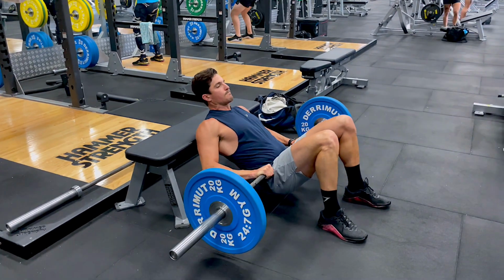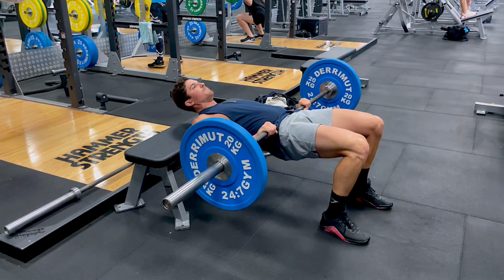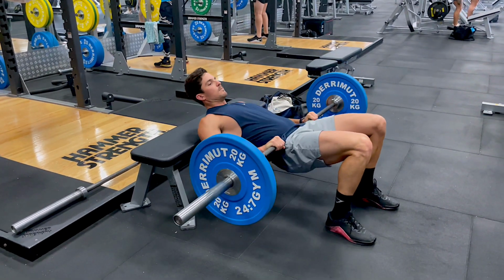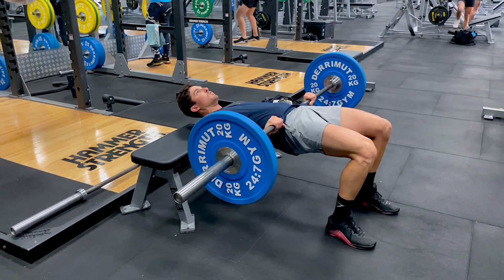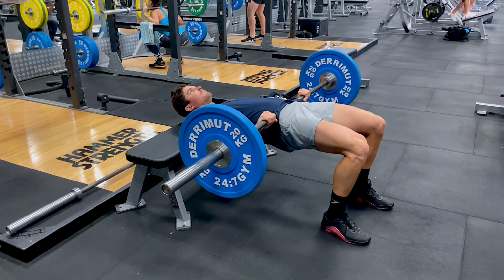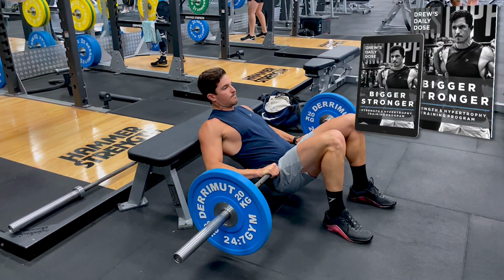Remember to keep your toes and your knees in a straight line facing forward. You don't want your knees caving in across your body, so you want to think knees out as you push up towards the ceiling. And of course, think about that mind-muscle connection. This is a glute exercise. Your quads are definitely going to do some work here, but try to focus on the glutes as much as possible. It also helps to try to create a posterior pelvic tilt, so tucking your pelvis under or up towards the ceiling. That will allow the glutes to contract even more.